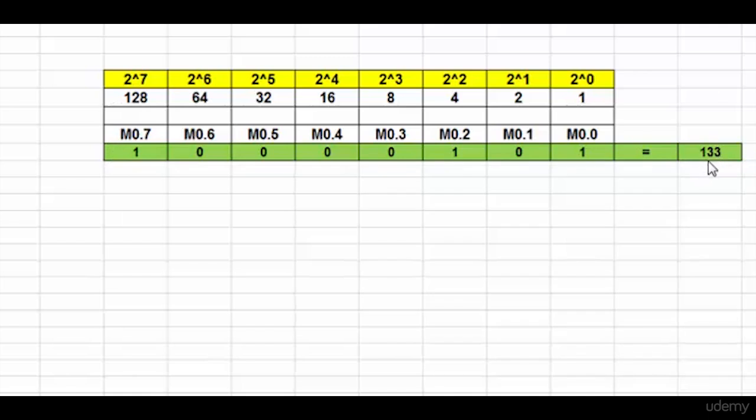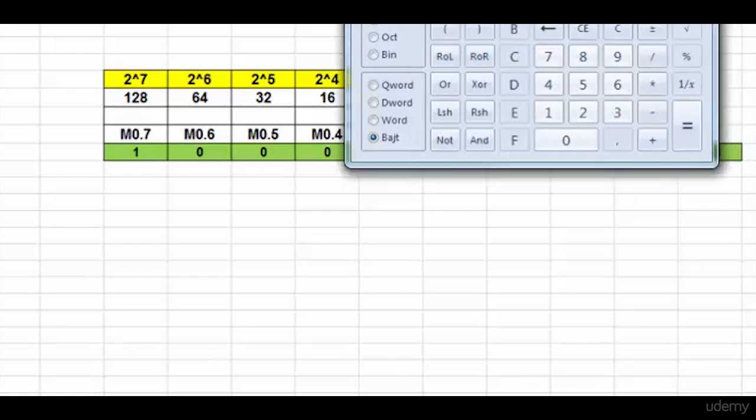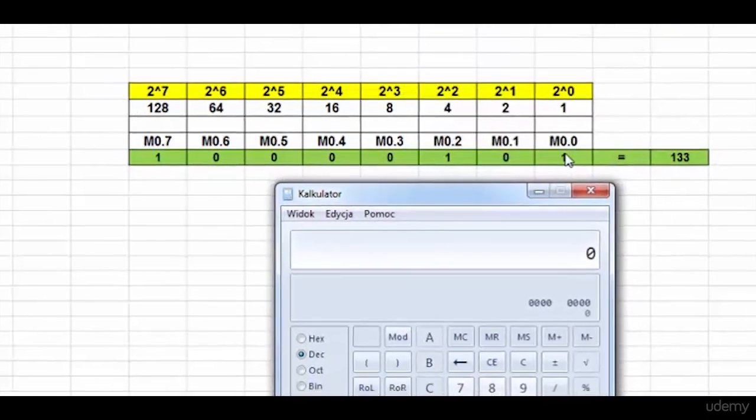We can also do the same using the calculator in the system. We have to change our view to the programmer view, and there we can see our bytes. We can change it to, for example, byte, for a better and easier view, and write exactly the same.